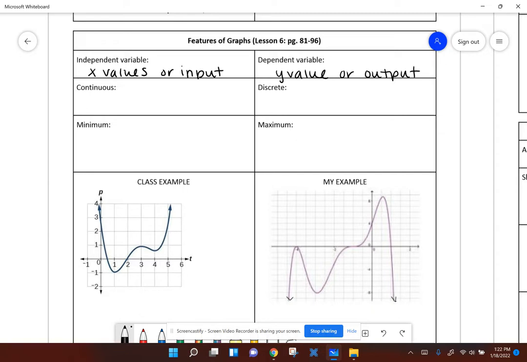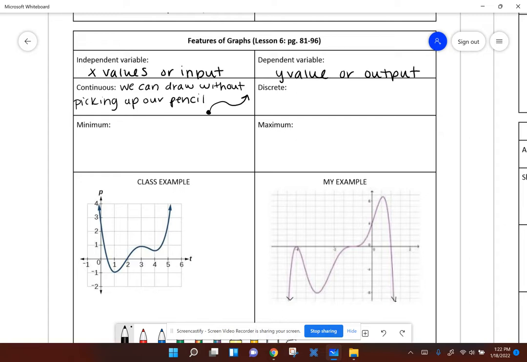When we're looking at graphs, we have two different kinds that we come across. Continuous, this is the kind we can draw without picking up our pencil. So that could be anything that looks nice and smooth for us. It could have ends or arrows, just as long as we can draw without picking up that pencil.